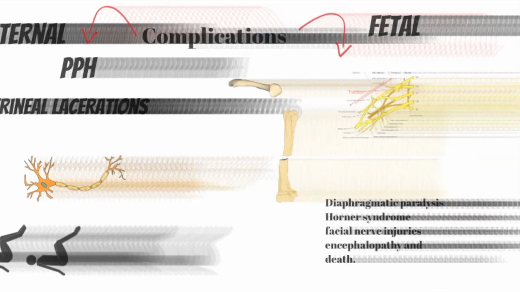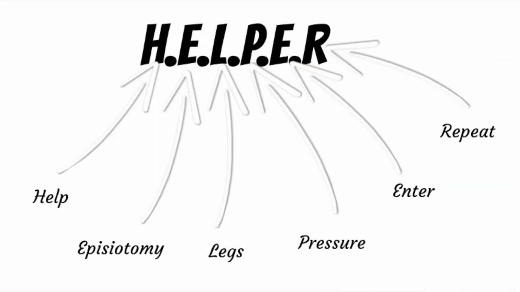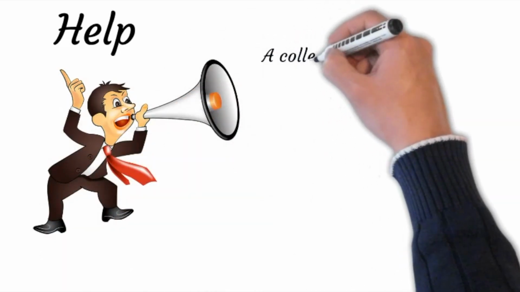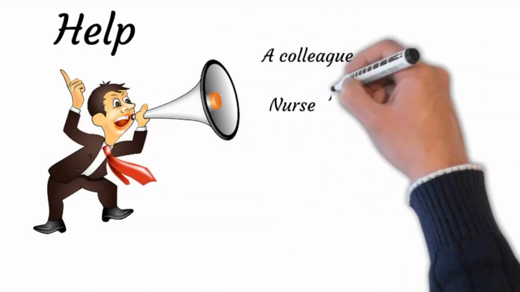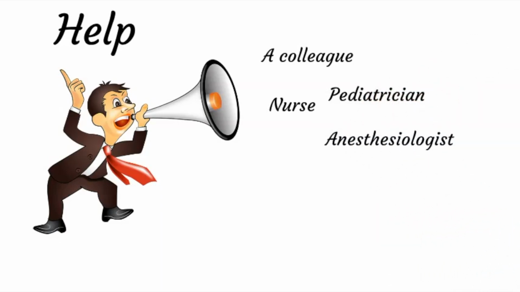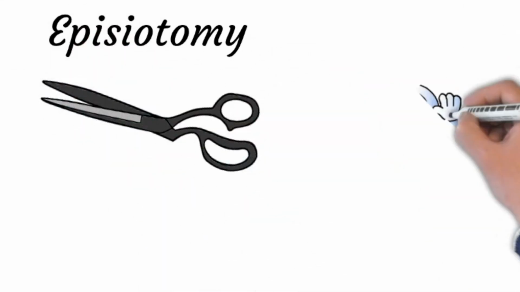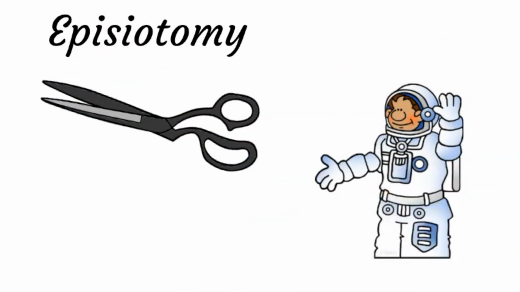It's important to be calm during the management and remember the word HELPERR. H is for help. You might need another obstetrician, an experienced nurse, a pediatrician, or the anesthesia team in case the patient needs to go to the OR. Although episiotomy does not relieve the impaction, it gives space for internal maneuvers.